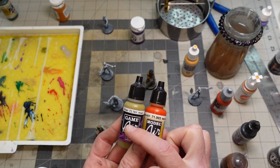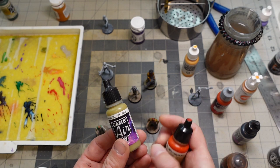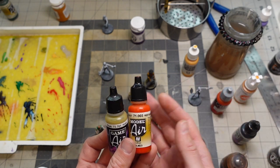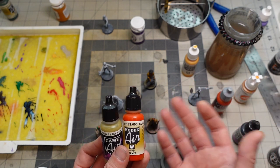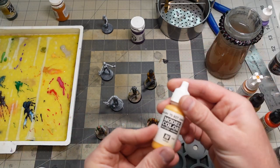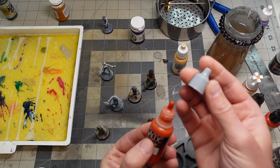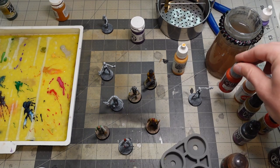Game Air is typically brighter, more saturated colors. And I think it maybe has a little bit of varnish in there. It's supposed to be a little bit tougher than Model Air. And then Model Air, they market themselves more towards military modeling, so they have Afghanistan mud and US Air Force green and Russian rust as colors. Working your way up from there, Model Color is going to be more thick and more opaque. And then finally, Game Color is the most thick and most opaque of the Vallejo colors in my experience.